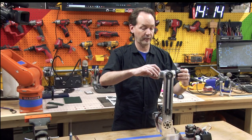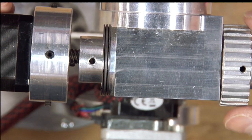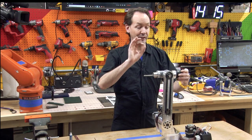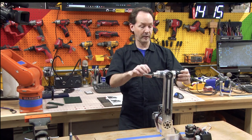Now that we've got everything on there, I'm gonna pop it off and get it all lined up. On your shaft, you'll have a threaded hole out this end. That hole has to line up in a very specific way. So we're gonna turn it 90 degrees. So now the hole is facing me.